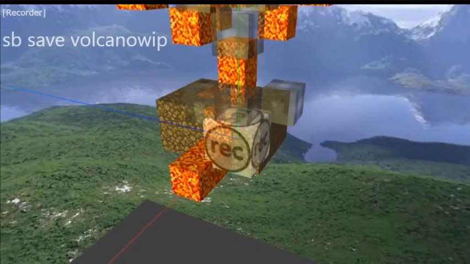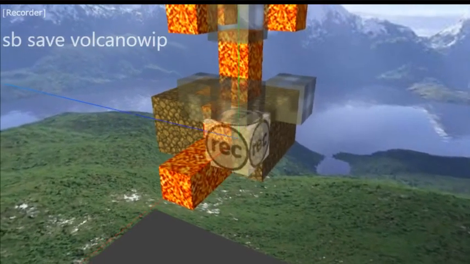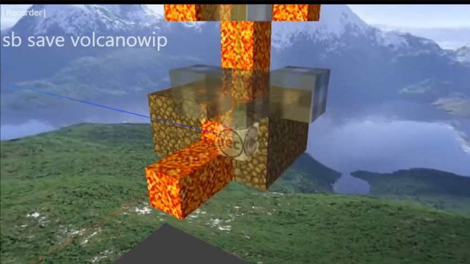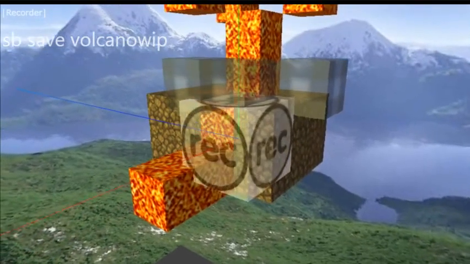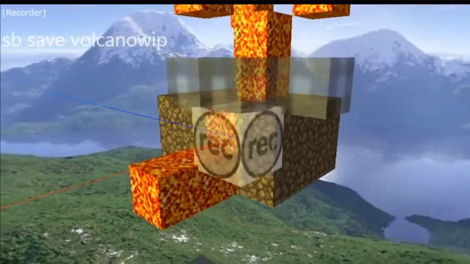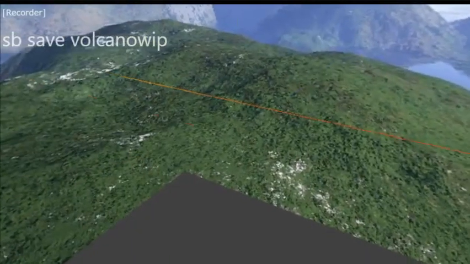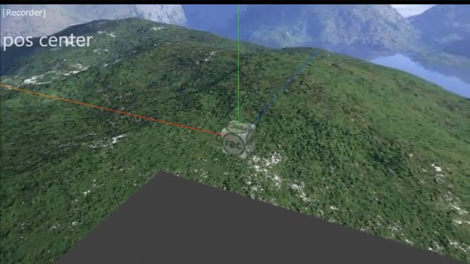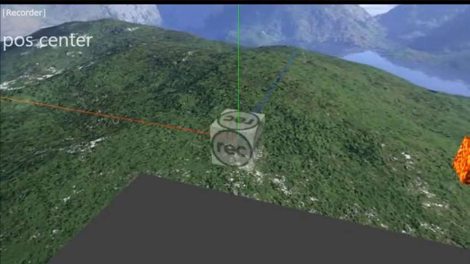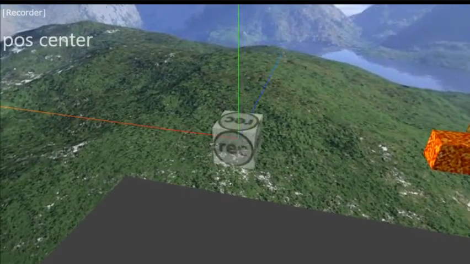And you'll see it has, well, you don't see it, but on my side it has responded and told me that it saved it. Now you can immediately, as soon as you're ready, I'm going to move back over to the center and just move some distance away here for convenience.